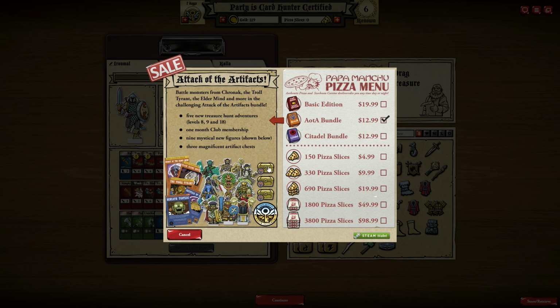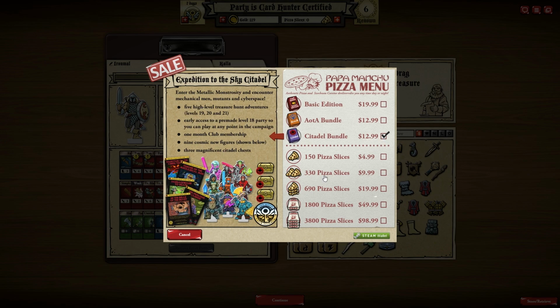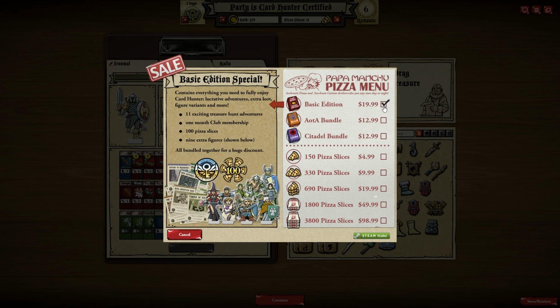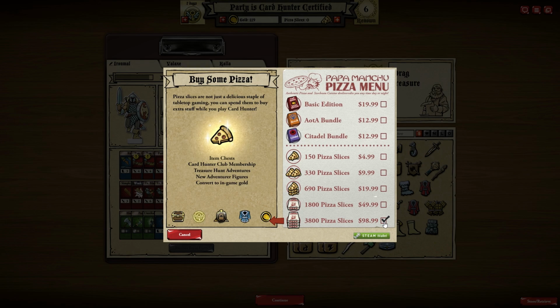And then here you can get some additional figures, and additional treasure hunting missions. So, you know, you can go that way and essentially pay for it like a normal game, and it will unlock the various things you would normally unlock for yourself with pizza. So, I mean, that is a way just to straight up buy the game if you're that kind of person. Alternatively, you can buy pizza slices and they go up to incredibly expensive prices. I wouldn't do this, honestly.